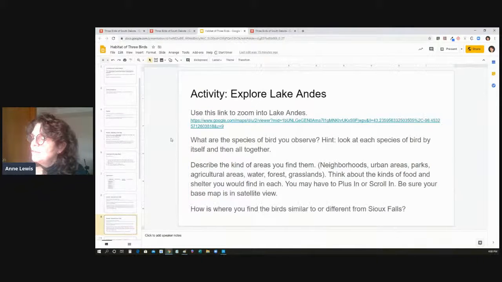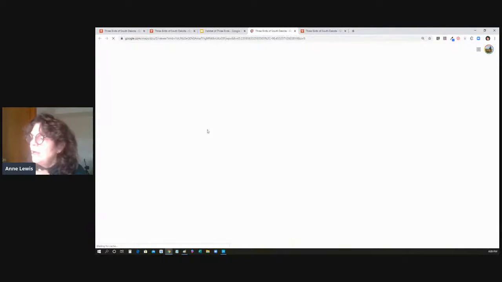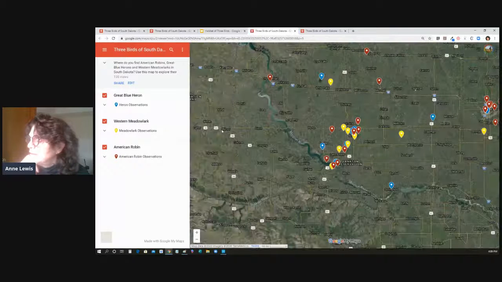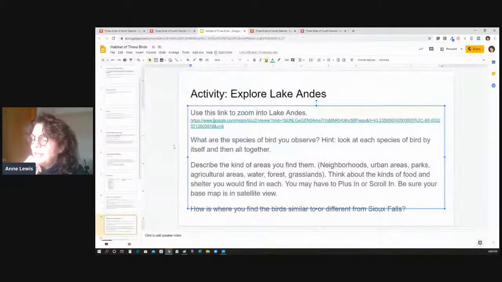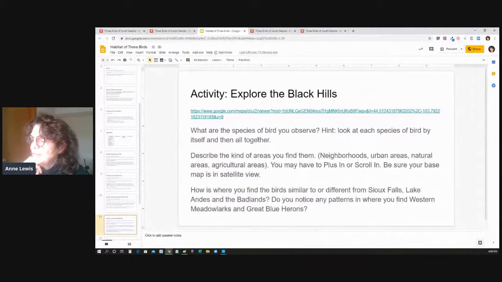They repeat this for Lake Andes, same kinds of exploration. Lake Andes, the Badlands, the next one, and then the Black Hills.